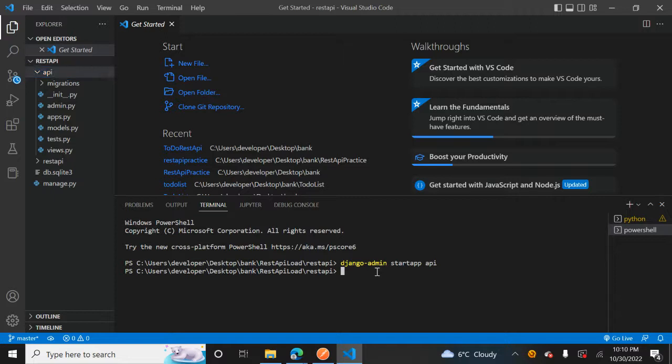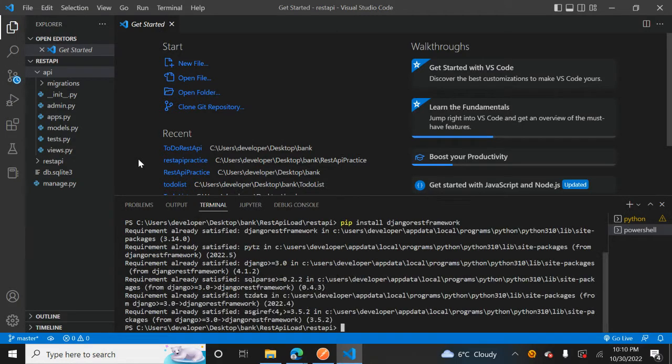And now the second thing we'd like to do is install Django REST Framework using pip install. So it says requirement already satisfied. It's because I already have Django REST Framework on my machine.